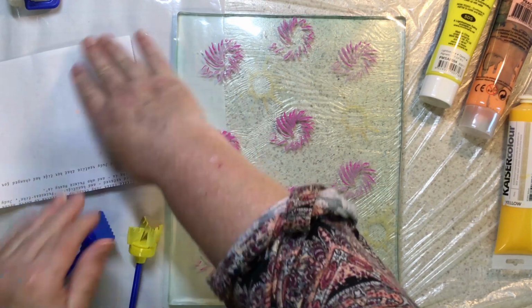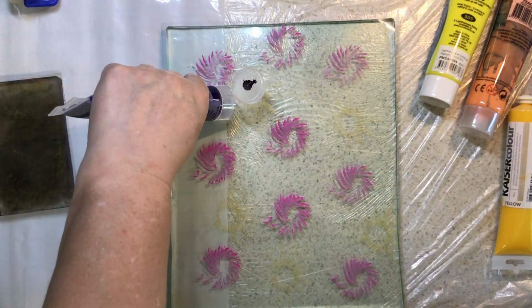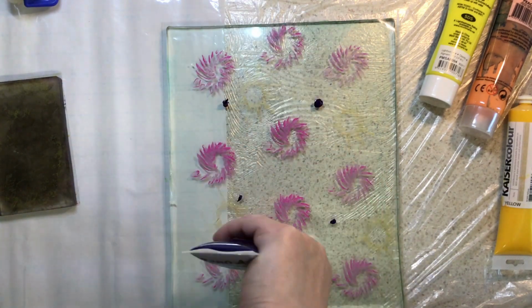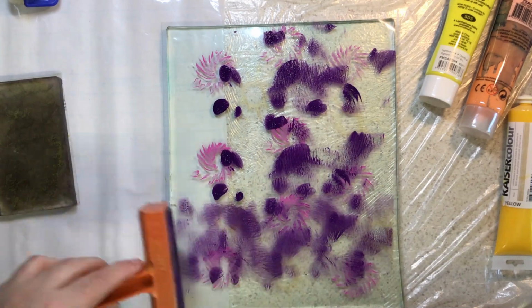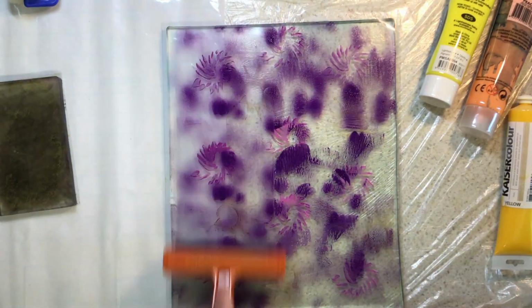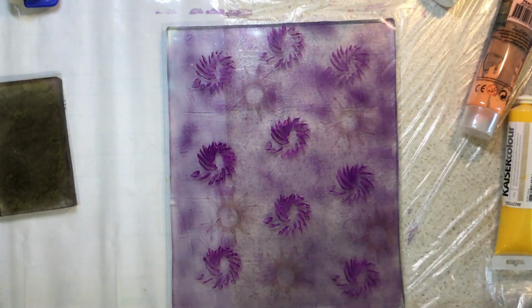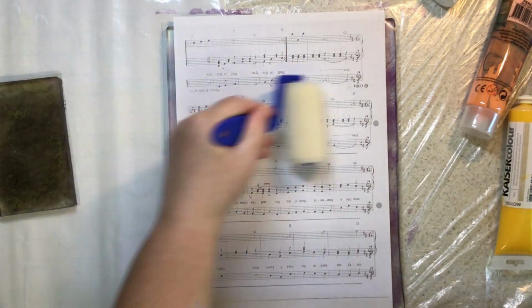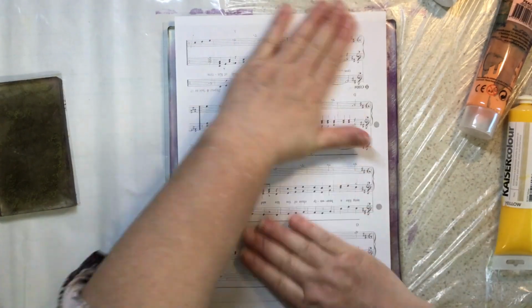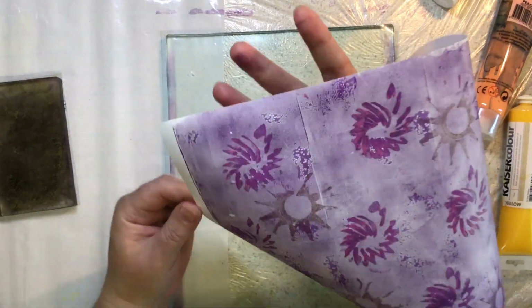So I've got to let what is on my big gel plate there dry for a little bit, and then I'm adding a coat of paint over the top. Just have to go careful at the start to get it spreading out a bit so I don't ruin what I've done underneath. And of course I lay my top paper on. I just use that roller there to press it down nicely and pull it off. And I really like the way that turned out.